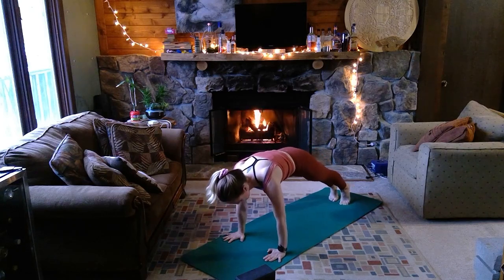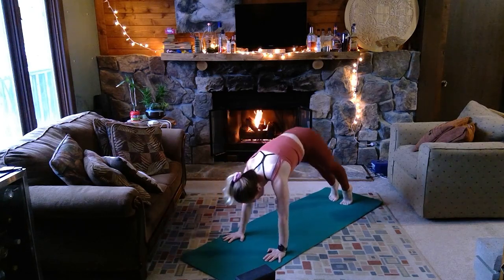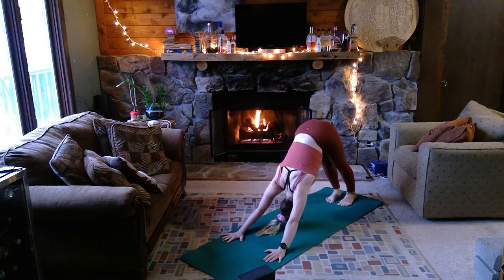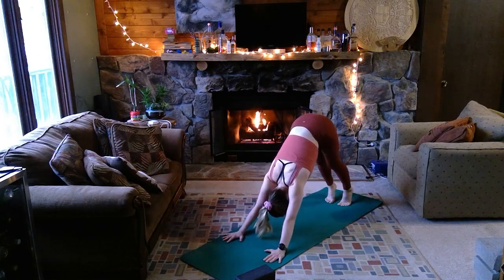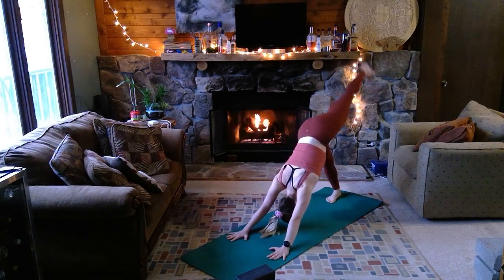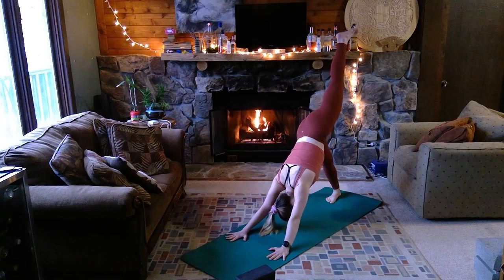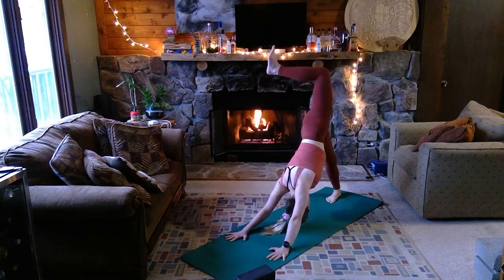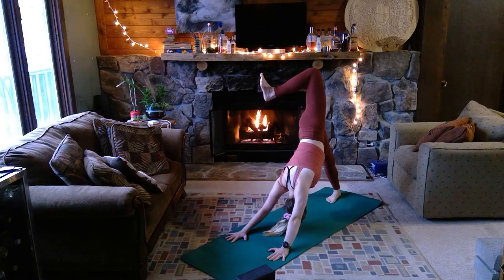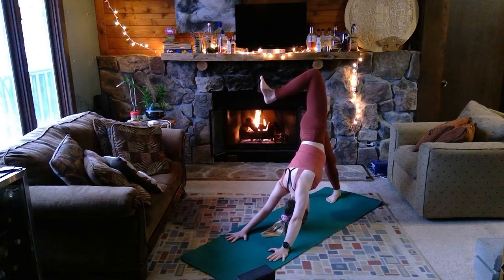Hold your high plank for the breath in. And then exhale, down dog, send your hips up and back. Take a breath in and a breath out. On your inhale, kick your left heel to the sky. Exhale, bend the knee, let the hips stack, left hip over right, opening and expanding through the pelvis.